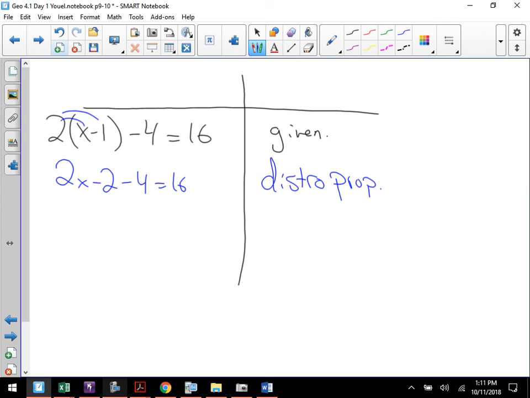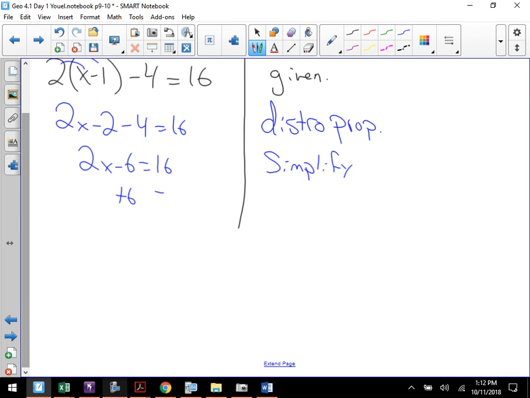Now what would you do? Simplify. Very good. Combine like terms. We would call that simplify. So I would rewrite it as 2x minus 6 is 16, and write simplify. If you wrote combine like terms, is that wrong? No. It simplifies. I think it's just easier to remember that. And now you're back to a two-step equation. Add prop equal. Very good. Is it okay to have more than one simplify?